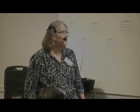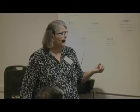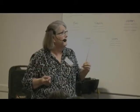Okay. And next. Winter savory, it's actually used to flavor bologna and salami. It has kind of a different flavor. It's good in chicken soup. It is not that common. It's like the bean, and they also use it as the bean herb. It's supposed to prevent flatulence after you have like bean soup or something like that. So it is an interesting herb and something that you might want to try.